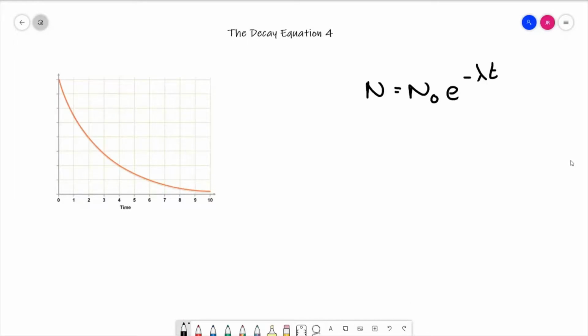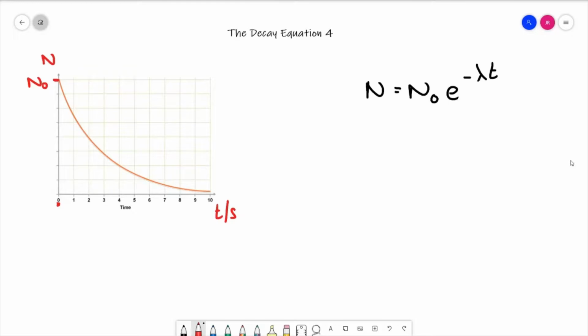So now hopefully we can tie the graph that we looked at last lesson, which is the exponential decay graph, nicely into the decay law that we've just derived. And that equation that you can now see on the screen is the equation that describes the graph that we have on the left hand side. If we now start to neaten it up a little bit, we can start to label the axis. So the x-axis, the horizontal axis, is our time axis measured in seconds, and our y-axis, our vertical axis, is n, the number of nuclei at that given time. This value here is n0, that is the number of nuclei when time is equal to 0.